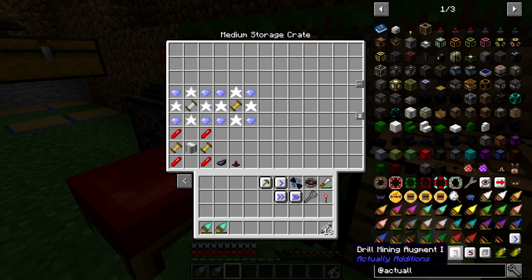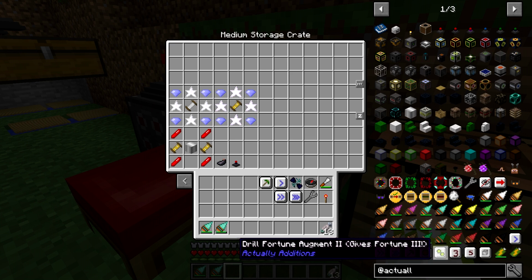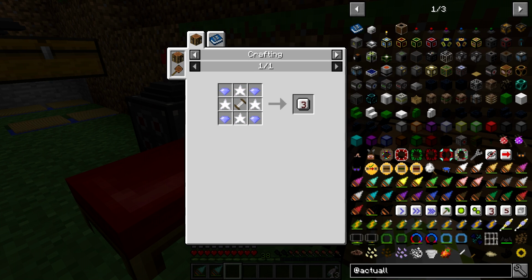The next ones that we are going to make are going to be the drill mining augment, which are going to increase the area you're mining by the number shown. So 1 is going to increase it by 3, and the other is going to increase it by 5. So you can mine a pretty big area once you add both of these in there.